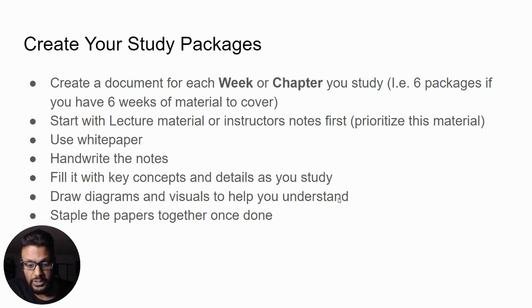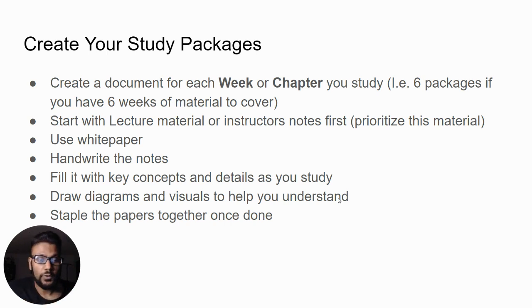In order to learn the concepts, and for you to create your own set of knowledge, your own set of information that you learn from these courses. You create these to actually review them later, because we're going to be covering the importance of reviewing these, and how many times, and things like that. But the key thing is essentially to take white paper, depending on how much material you have to cover.